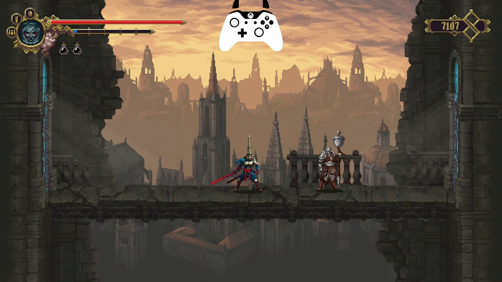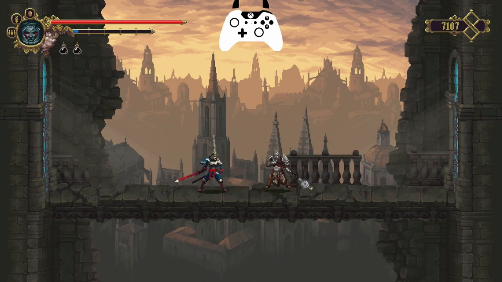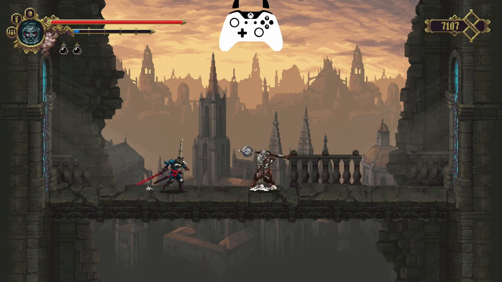If it's just a swing attack, you're going to parry and riposte, and after every riposte, back up and reset this distance. If it's a spinning attack, you can only parry and get knocked back. So after the knockback, just move forward and reset that distance.